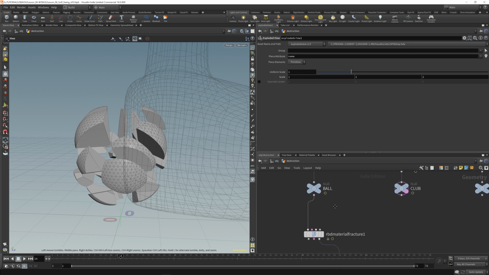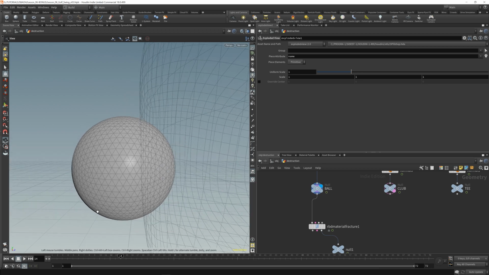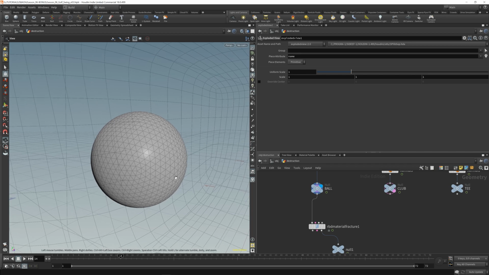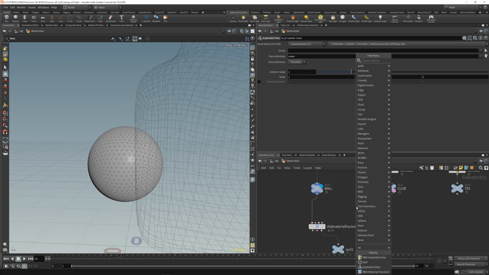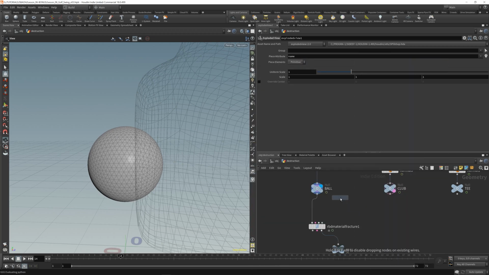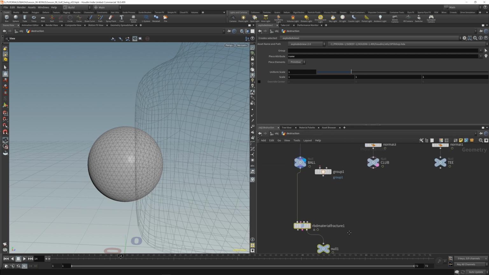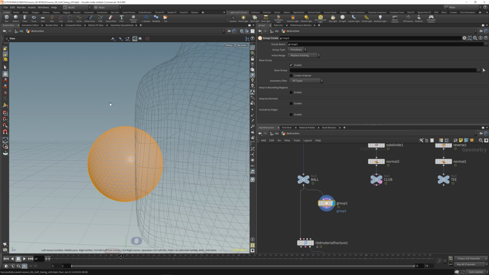So I'm going to go up here to the ball, and I'm going to create a group based off of the normal direction. I'm going to put points into that group that are most facing into, it looks like, the positive Z direction. So let's do a group. I'm just going to give myself a little bit more space here. Slide that up. All right, so let's wire this into the first input of the group. You can see it's by default creating a group out of primitives. I'm just going to make a point group instead, and we'll call this impact.